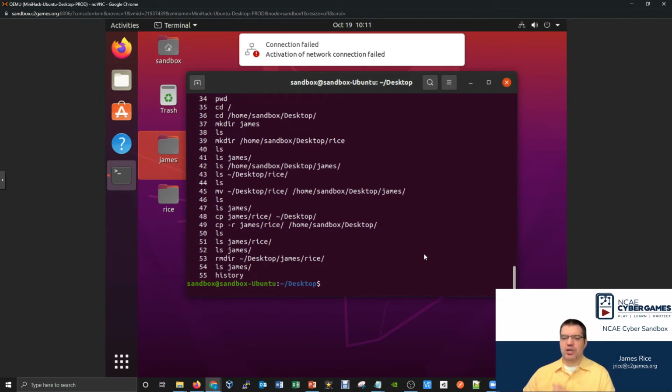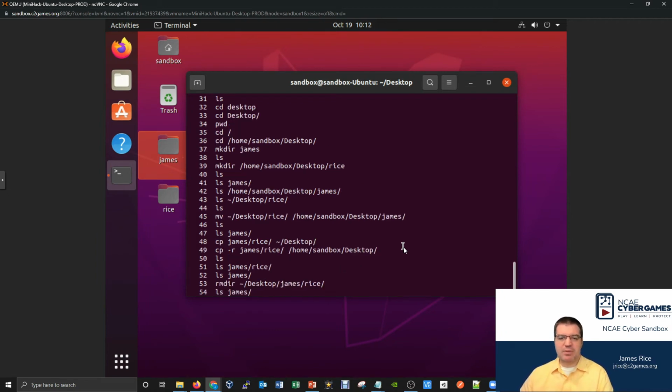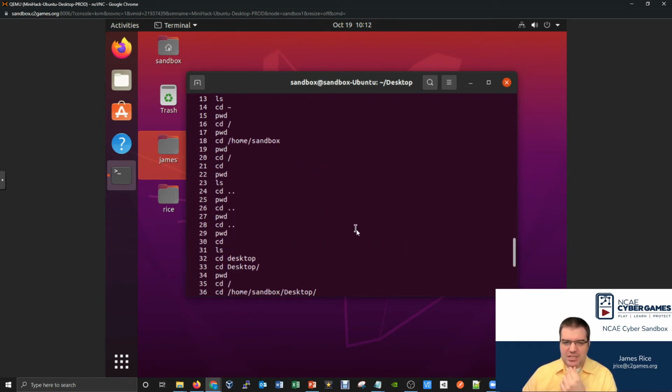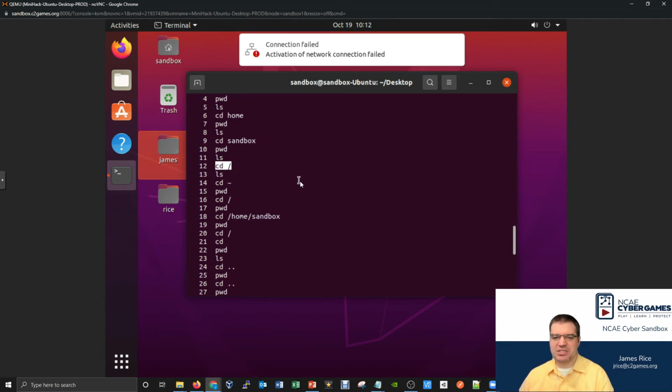Another useful little trick out of history, because on an actual server, you could have hundreds of commands in your history, maybe even 1,000. On a lot of servers, the default is they'll store the last 1,000 commands that were run on that particular account. So it's possible you could have tons and tons of stuff in your history. And maybe just for an example here today, let's say you remember previously how we did a CD to slash. It was one of the first commands that we looked at, to CD to the top of our file system. We did a CD to slash.